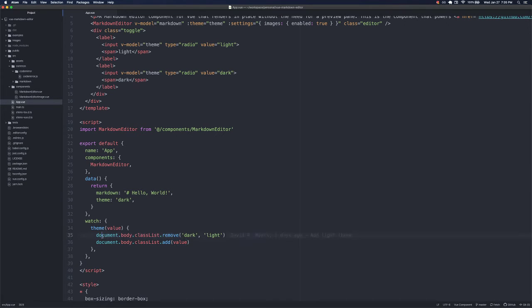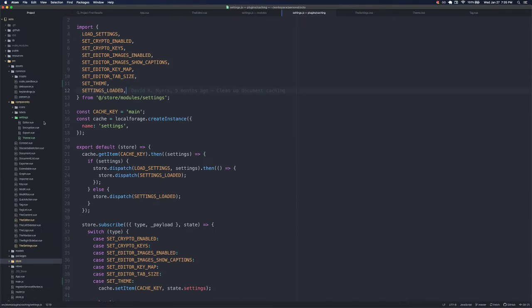Now, I of course could make this a little more verbose and tell it to only remove the one that is not the existing value, but it happens so quickly that it doesn't actually affect anything. And so just removing both and then adding back the one that matters is absolutely good enough. So we're going to copy the watch statement here because it's going to be identical.